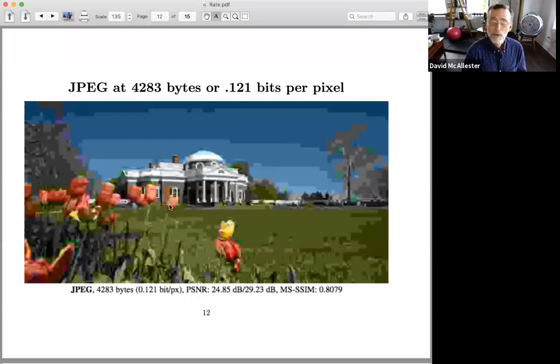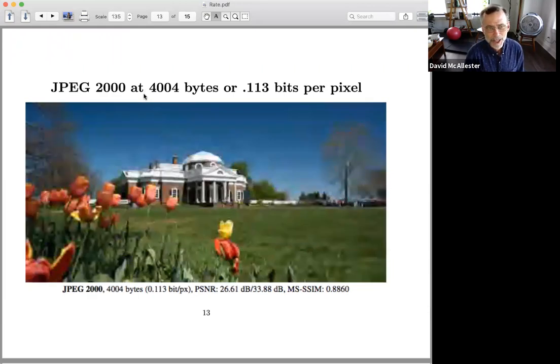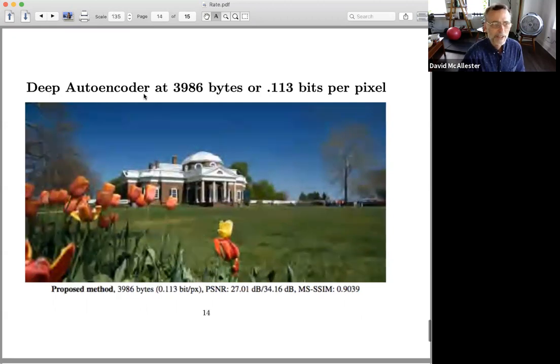Okay, so they're using a deep network to do image compression. This is JPEG. This is a quite old image compression algorithm. So we're going to see, this is JPEG. This is JPEG 2000, same image. JPEG 2000 is a stronger image compression algorithm. This is deep compression, and this is even a smaller number of bits than the other two images. So it's showing that the deep network does stronger compression.